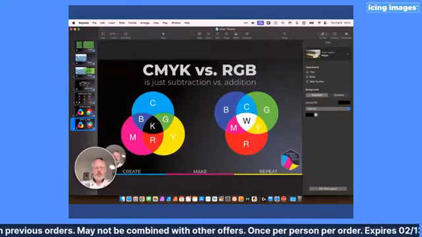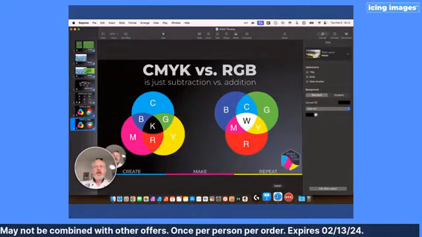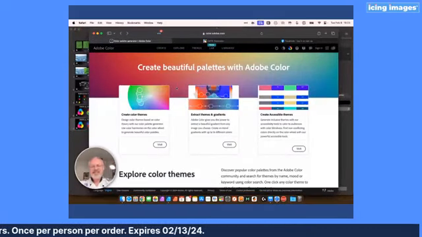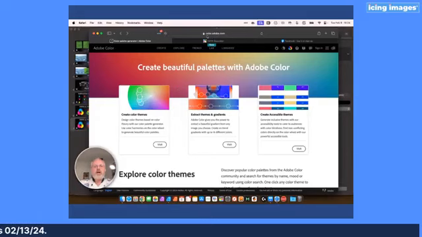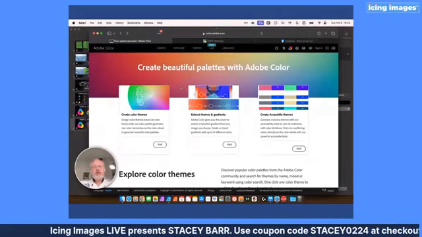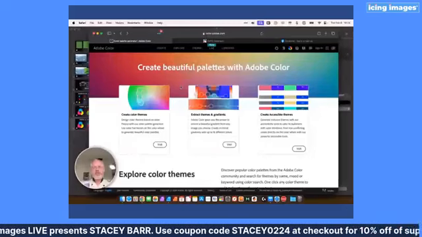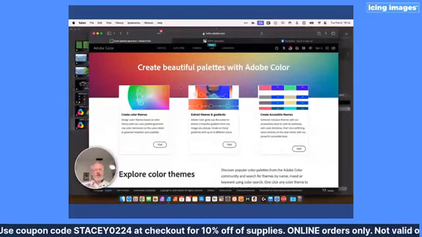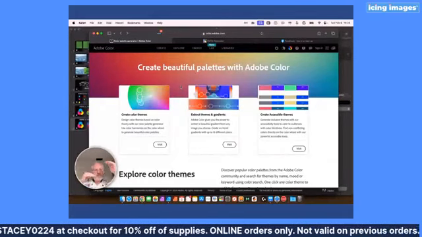So what I want to do is show you an amazing website. It's called Facebook. No, it's not. It's an amazing website that Adobe offers. It's called color.adobe.com. And what's amazing about this is, you can use this as, and there's plenty others out there, but you can use this as a playground of sorts to learn about different colors and how they relate to each other. So we've done most of the technical talking, so let's talk about the practical part and how to take all that information and put it into something.